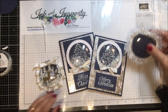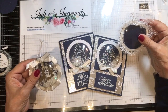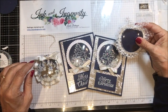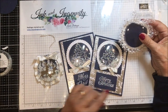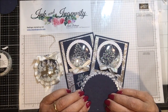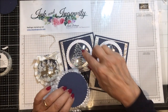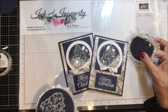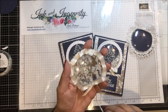But I think it's an interesting idea to think about ornaments when you're doing this, because it's a pretty simple process to turn the shaker element into an ornament. And I think you could do these circles around the outside and have it be nice and pristine. And on the back of your backing piece here, you could put one of these trees on with some of that glitter on the back so that it would have something nice to look at on the back. I think I did do that on this one. So this would be an ornament then, would show this on the front.